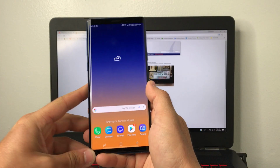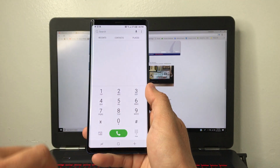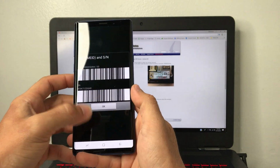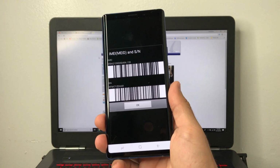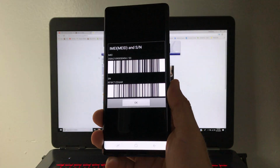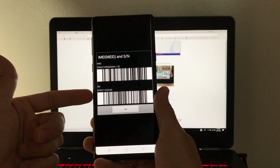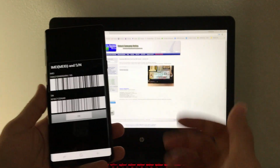So first thing we're going to need is the serial number of the phone. You can get that by going into the dial pad and dialing *#06#. It's going to give you the IMEI and the serial number. For this method, we're going to be using the serial number. Most other methods use the IMEI, but here we're going to use the serial number. So just write that down or just keep it handy.